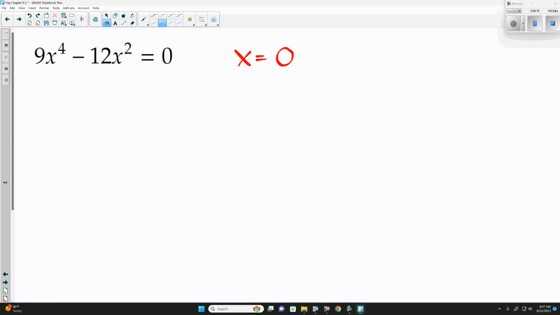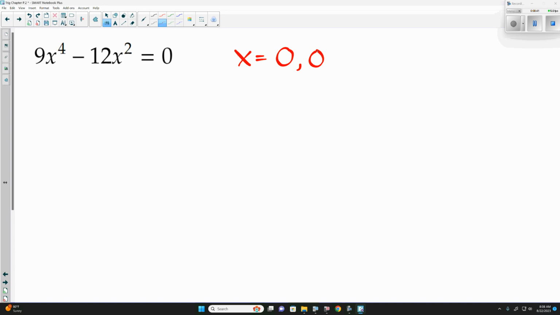We actually know another one. Because what's the smallest degree? So how many zeros should we have? If it instead had been x squared as the smallest term, or if it had been x cubed, we would have had a different count. So it's kind of a giveaway for that there.